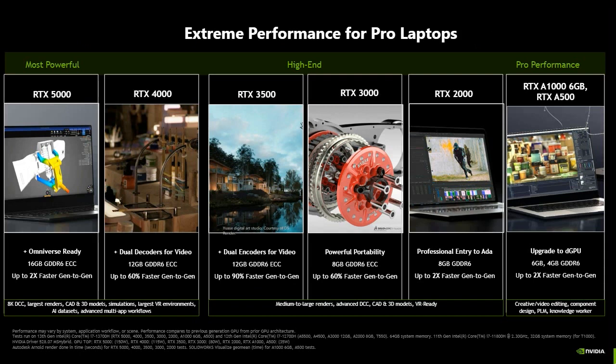This is an overview of the latest and greatest mobile GPUs here. All of these are shipping now on the HP G10 mobile workstation systems. You can see, on the left-hand side, we have our most powerful RTX 5000, all the way to our entry-level RTX A500 and Firefly. There's really a wide portfolio of offerings. And we have a lot of great tools that will help you map out which GPUs are available in which HP systems. As workflows get more complex, that's what drives users up the stack into a higher-end GPU. And as we get higher up into the stack, you get more computing cores, and you also get more GPU memory.